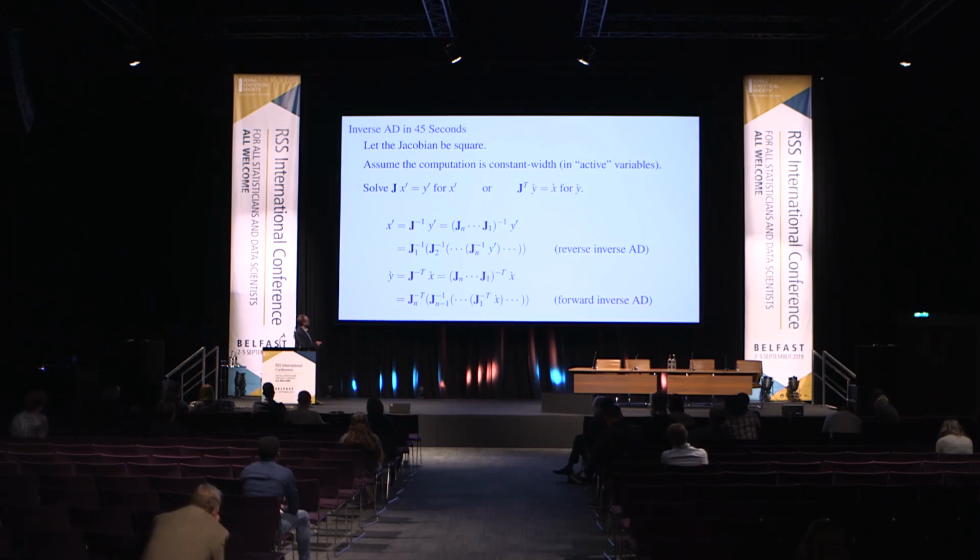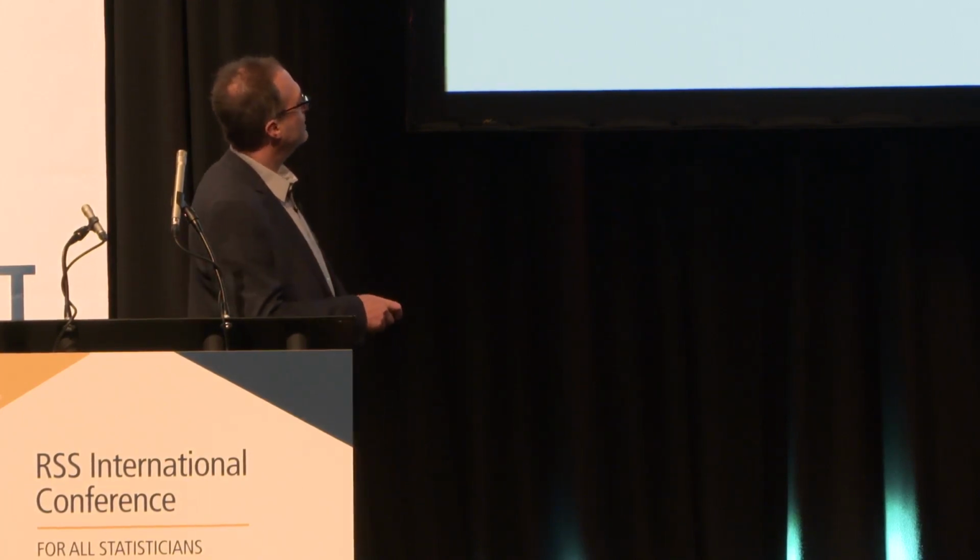You've got your target perturbation of the output of the computation, and you want the input perturbation that would cause that output perturbation, right? And so you take the target perturbation and you multiply it by the Jacobian inverse of the last operation of the program, going all the way back until the Jacobian inverse of the first operation of the program. And there's a similar one for if you have a target gradient for the input of the computation. You want to know what gradient at the output of the computation would have induced that. That's a little bit funnier. I don't know how useful that would be. But anyway, you get both of these.